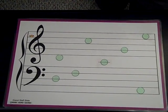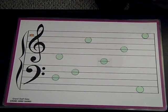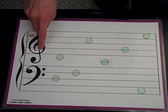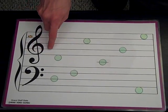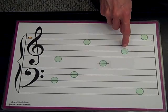Now let's try and find a treble G. Can you find any notes on the treble G line? Remember, the treble G line goes right through the middle of this swirl. Aha! If you're pointing to this note, you're correct.